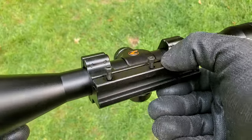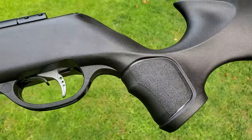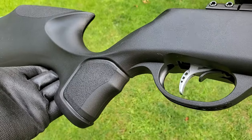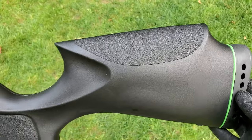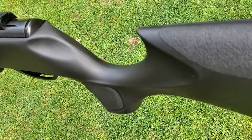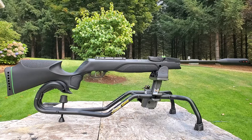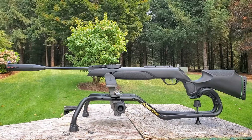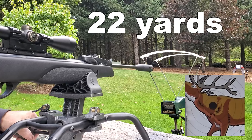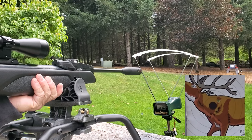One thing that's very noticeable about this pellet rifle is its super stylish design. Whoever is designing these air gun stocks over at Gamo better be careful because Ferrari might want to hire them — beautiful styling on this bad boy. They weren't joking about the performance and accuracy either. It's a very smooth shooter; it doesn't have that clunky recoil that most spring guns have, just a nice smooth little thump.